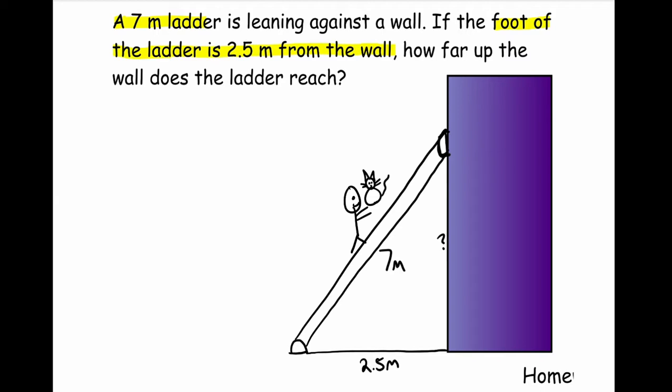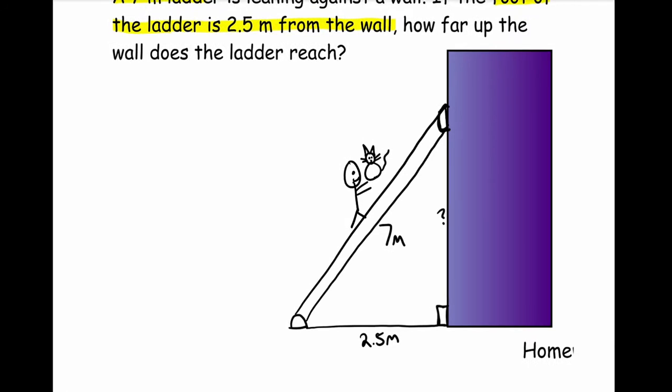We can recognize that the wall and the ground form a 90-degree angle. We're assuming everything is straight and flat, so the wall and the ground form a 90-degree angle. From here, we should be able to identify what our two legs are and what our hypotenuse is, and then plug that into our Pythagorean theorem to find the correct missing side. So I'm going to pause the video here. I suggest you as well, and try this on your own, and we'll come back and share the solutions.